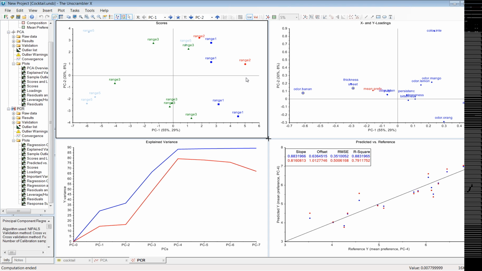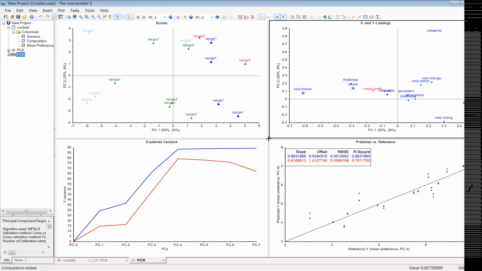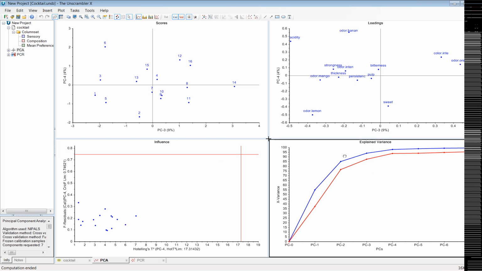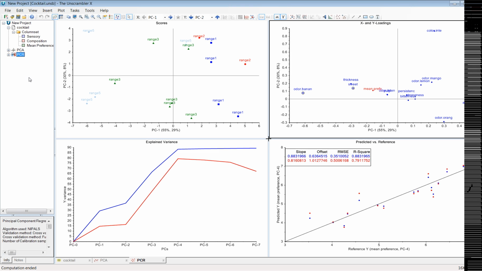Oh yes, using 4 components is a little bit overfitted. For 16 samples, that's possible. So if we go back here, you might only need about 2 to really explain. It depends on how accurate you want your particular data set. But yes, as you say, there are only 16 samples, so it could be a little bit overfitting. It really comes down to your prediction when you get your new samples in.